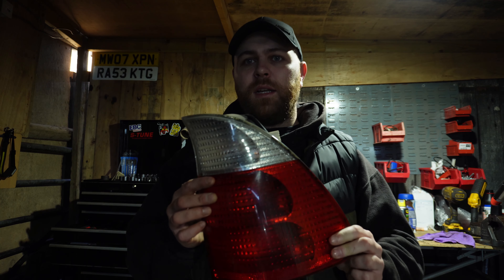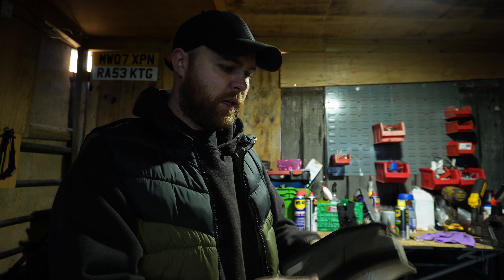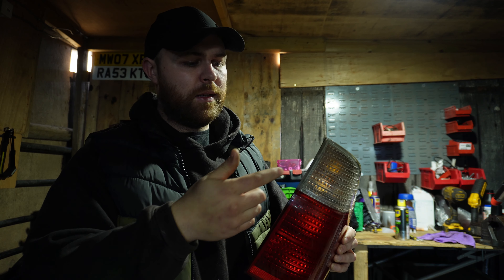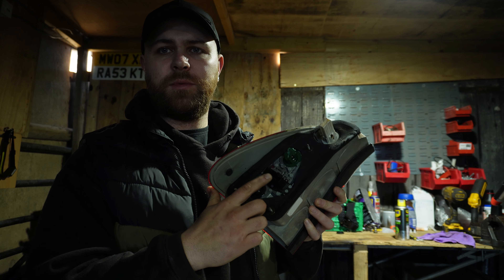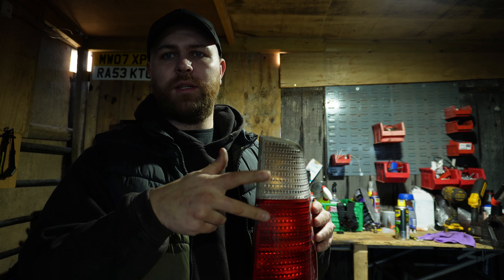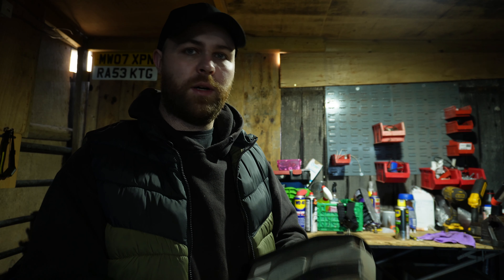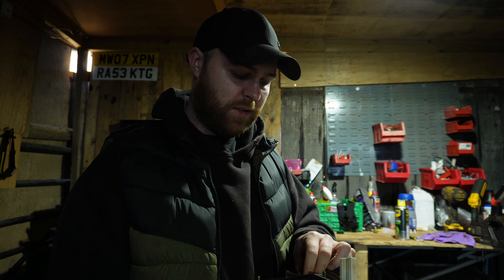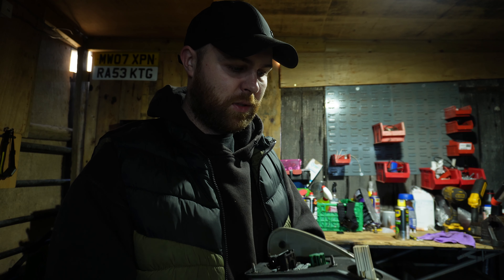We just had an MOT and it failed. What it was - I'm in the middle of doing it now - the back lights on the X5, the indicator is located at the top and it was like switching earth. If you don't know what that means, basically what happens is there's normally corrosion in the pins. What was happening is when you put the indicator on, it was turning the brake light on as well with the side light, so that was a fail. I managed to just smack it and it was working okay so it managed to pass - but it was a bit of a favour, so I need to get that addressed straight away.